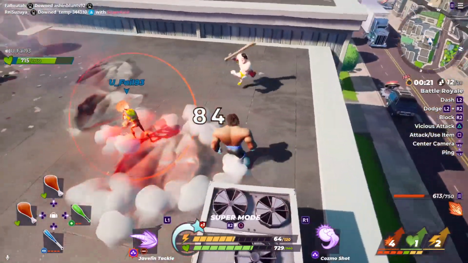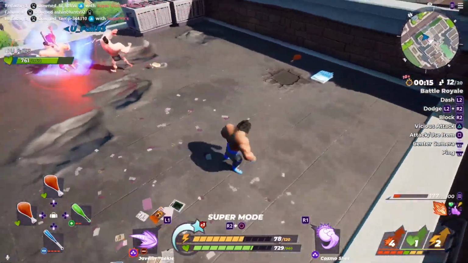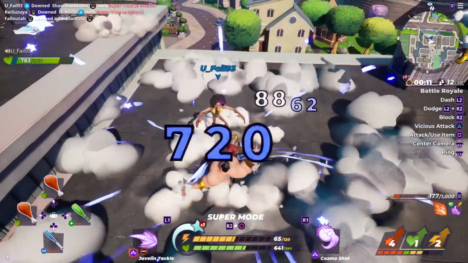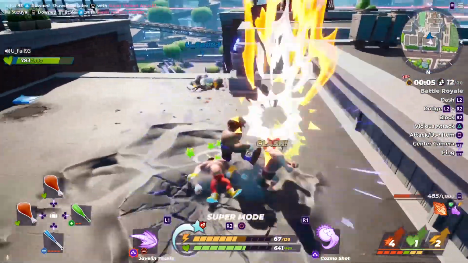Get out of here. Save your life. Oh, God. Save your life. Come here! I just blocked that man, super! Holy shit! I guess the Omega Slam is not unblockable, my boy.